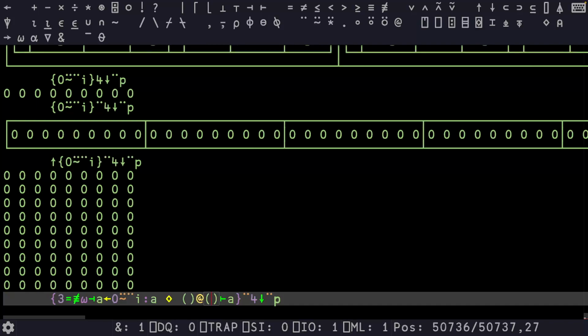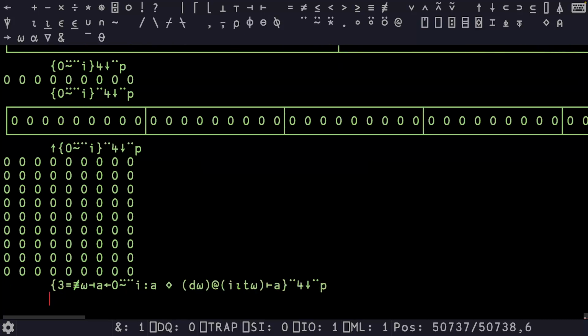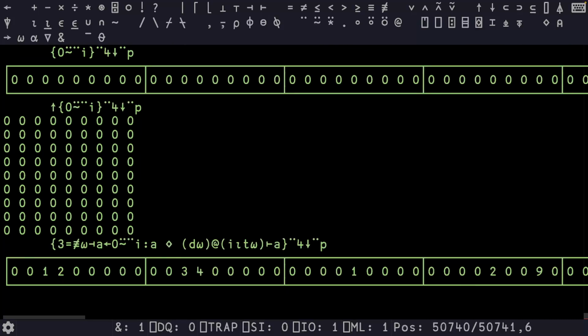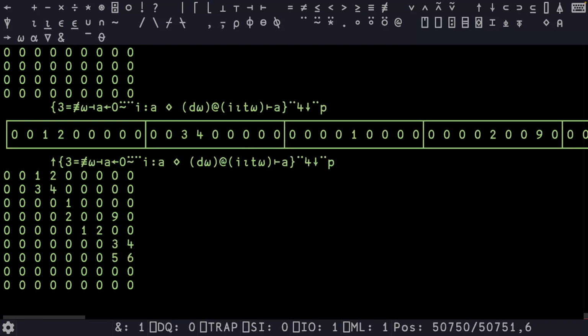So the indices that we care about are going to be the textual identifiers of omega, so our text processing function T, and then we're going to do identifiers index of. And this will give us the indices of the different identifiers, and then we can just parse it with digits from omega. And that gives us this, and if we mix it all together, we finally have our matrix.